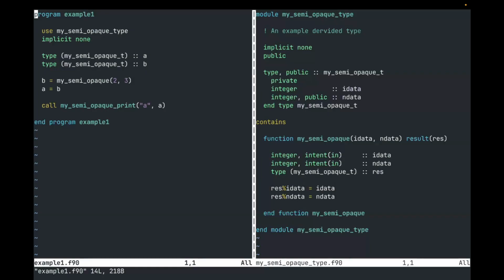Let's just see if you're able to write down here a new subroutine called my semi-opaque print. What does it do?